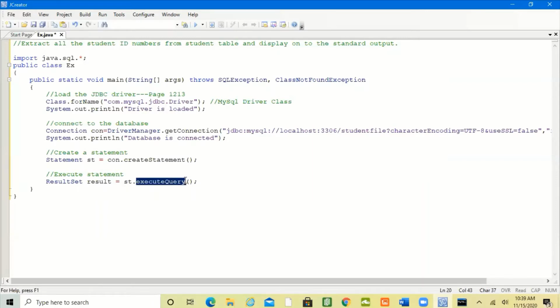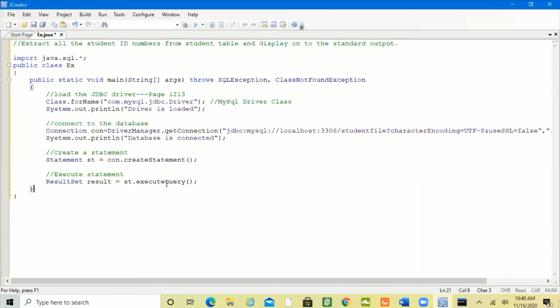This execute query method will execute a particular SQL statement, and execute query will return the result. So that result will be stored in this variable.